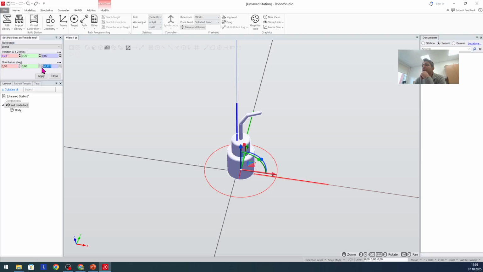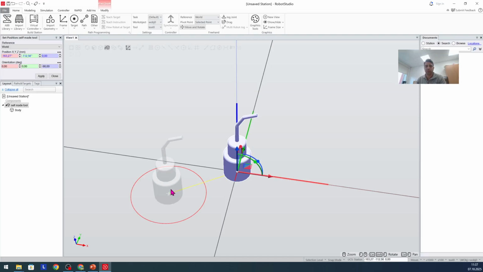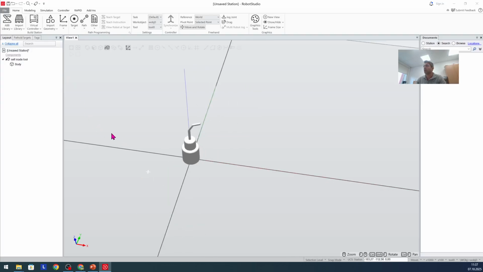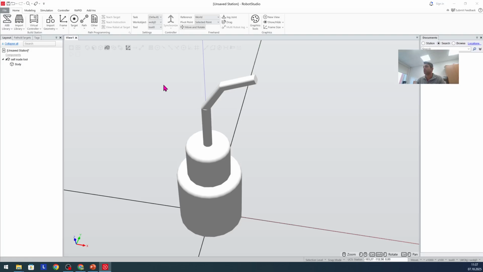I have here minus 90, here 0, and here also 0. If I have this, I click apply. So I'm sure the tool is positioned here.